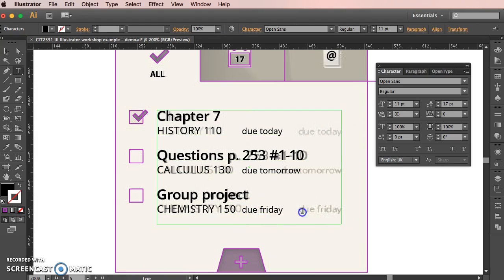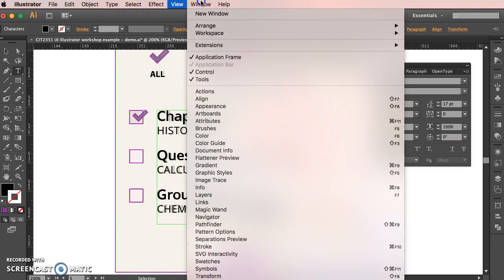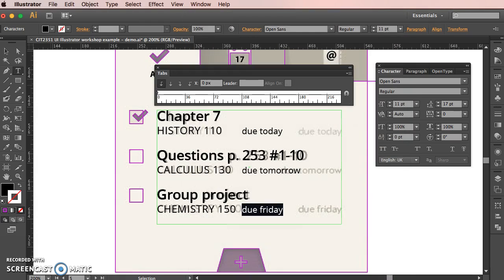Okay. Final thing to do is just to move these tabs over to this side. So again, I'm going to copy that element, and I'm going to bring up my tab palette. Now, normally I use a shortcut for this. It's hidden underneath the window. If you go down to type, it's going to be at the bottom of my screen. Unfortunately, there's tabs. Okay, and that brings up your tab palette like this.